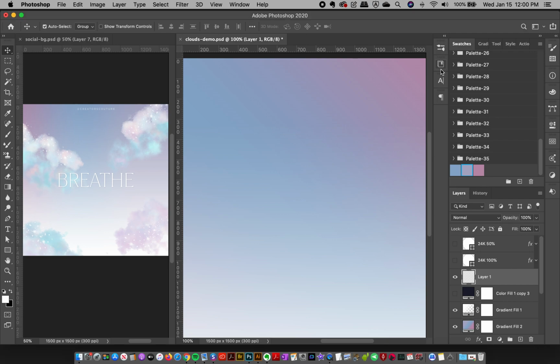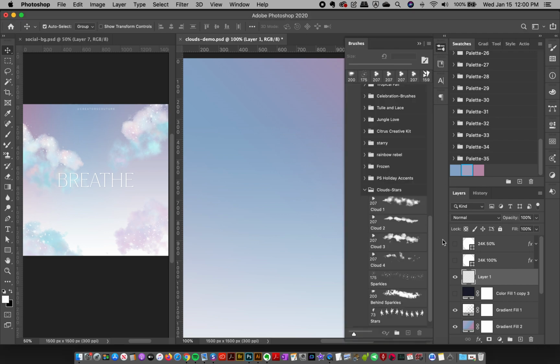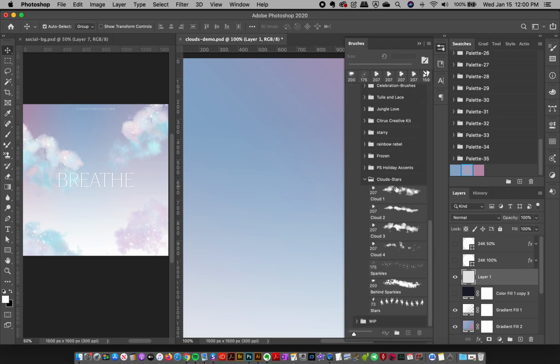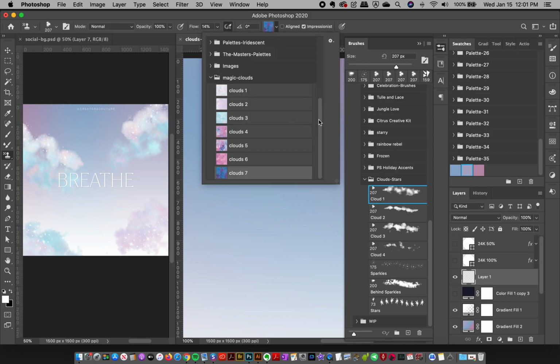So this tutorial comes with a new little brush set, which is Stars and Clouds. I've actually given members a peek of a couple of these brushes, but this is a more expanded set of clouds brushes, and we have some stars. And then also we have color palettes, like 7 different color palettes, like I said, that I sampled from quartz stone. So it's really cool.